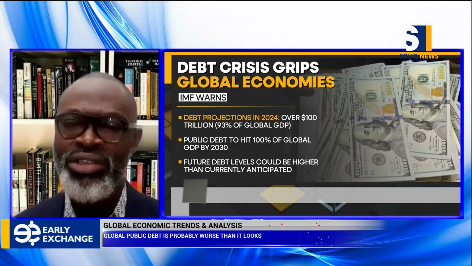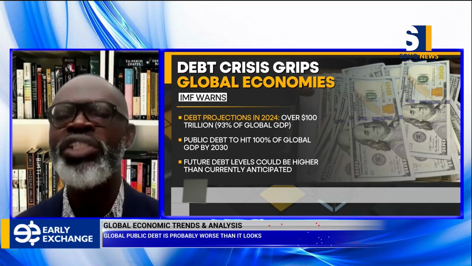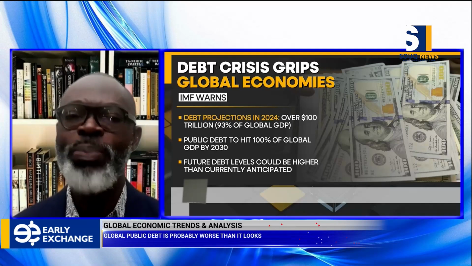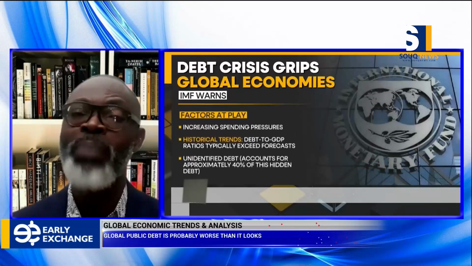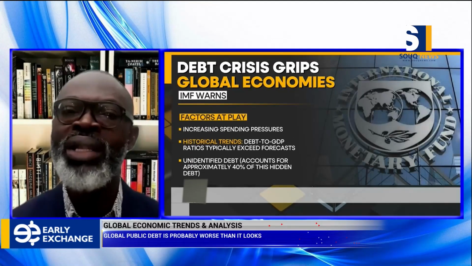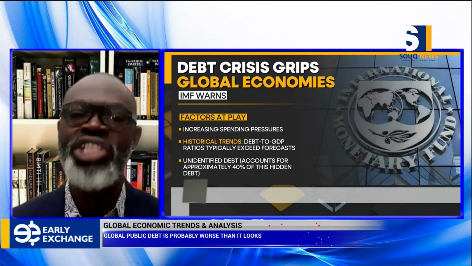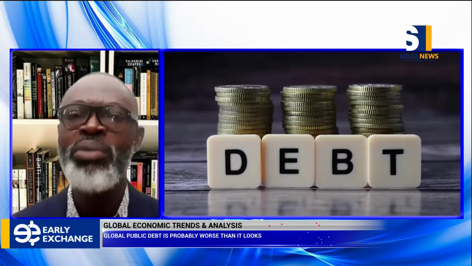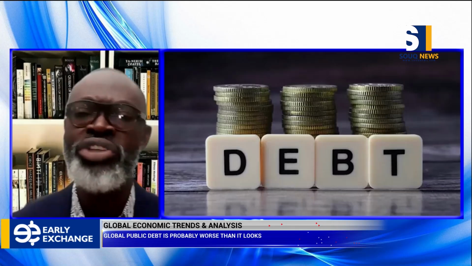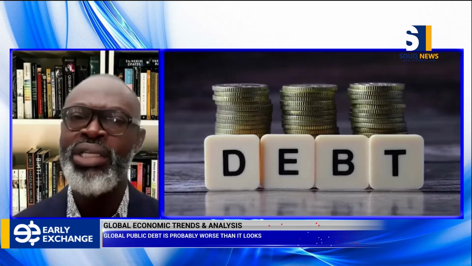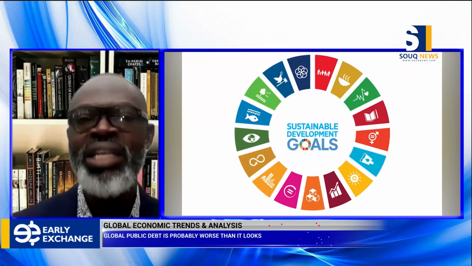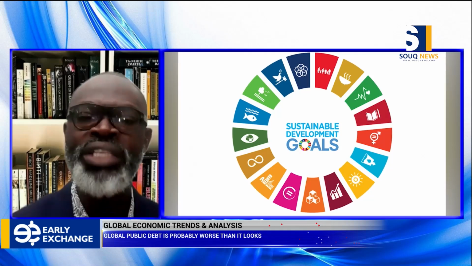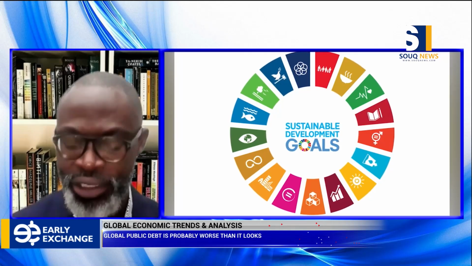We must, however, acknowledge that for most of these countries, there is huge spending pressure. I'm talking of the genuine ones now, not the ones that are avoidable. There is genuine pressure to spend on health, on infrastructure, on education, and several other areas. So that pressure is not about to go down significantly. Where we can make a significant contribution is on the wastage and items that could be deferred.